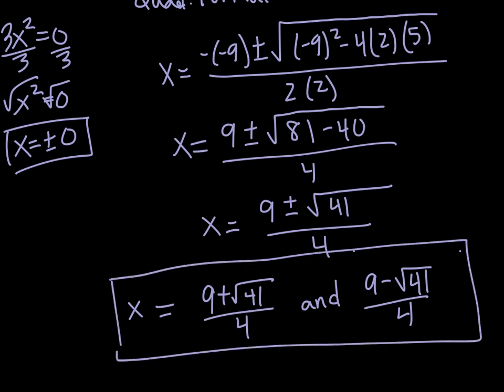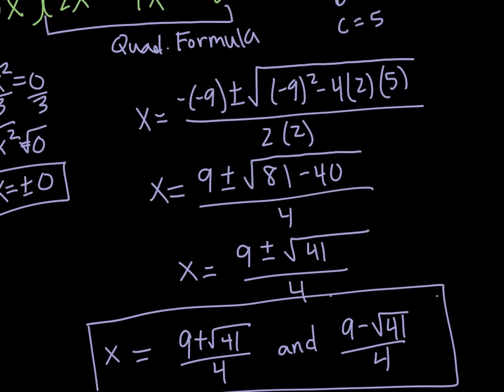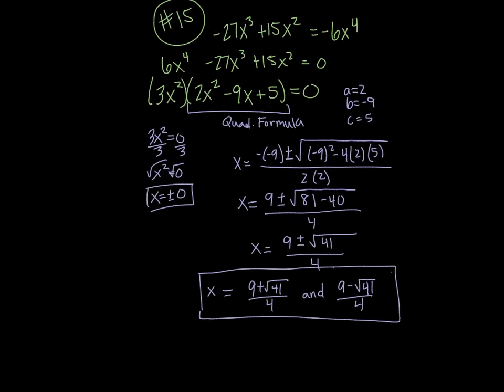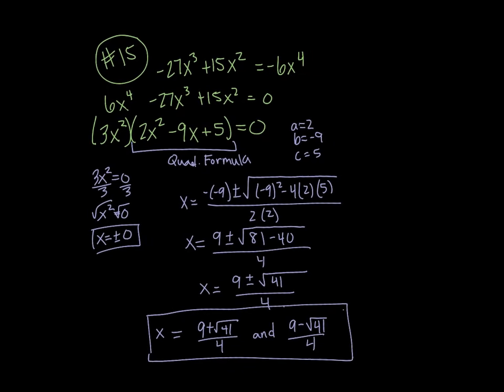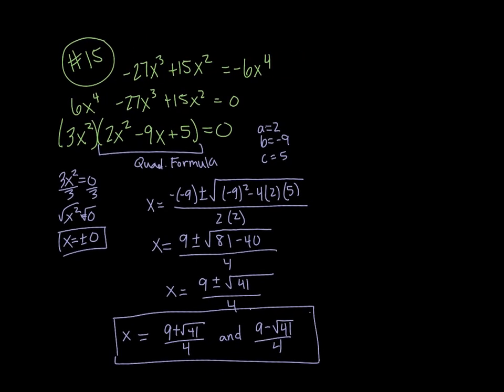So it looks like we came up with 4 solutions, which is good because we had a power of 4 that was the degree of our polynomial. Technically 0 counts as 1, but if you count it as a positive and negative 0, it would give you 2 solutions. And then your 2 solutions you got from the quadratic formula.